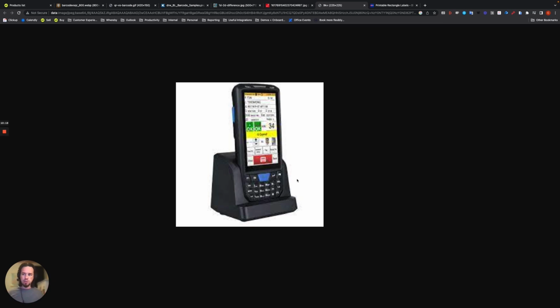So that's a nice little overview of the scanners that are supported and what kind of technology those scanners need to work with in order to be compatible with Katana. The next thing I want to briefly talk about is printing labels. Ideally, once you get all of your types of barcodes into your Katana account, you want to print them out as barcodes and label all of your items in your inventory, or label items as they arrive into inventory from incoming purchase orders, or batches from incoming manufacturing orders, whatever it might be. You need to print out those labels in order to put them on your goods.